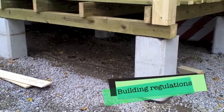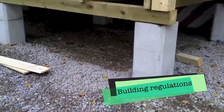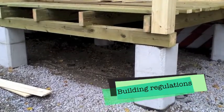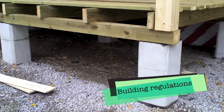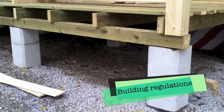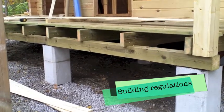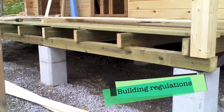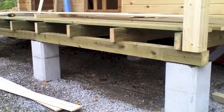Or alternatively, we could buy more of this gravel and bring it up 5 centimeters and solve the problem that way. I think I'll go with the second solution. Those are the building regulations regarding safety. Only 70 centimeters from the terrace. And that's what we have to do.